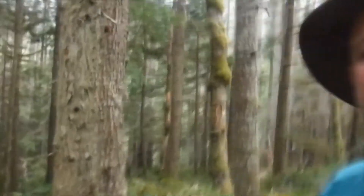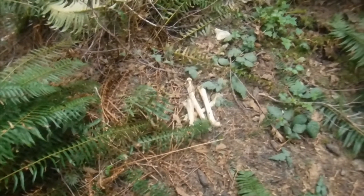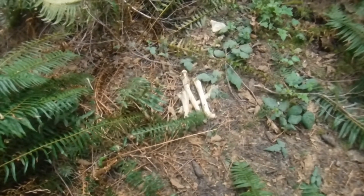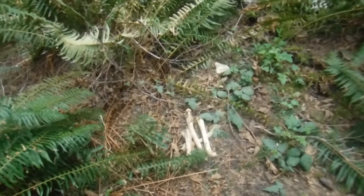Everyone, today I'm up here in the Olympics. I was on my way down this ridge and I'm going to pick up a game camera I put out here over a month ago. The reason I put it here is because right over here I found what I call bone stackers — I found this area where an animal came up here and probably dragged up a leg or something off of a deer and ate it right here.